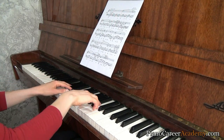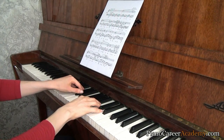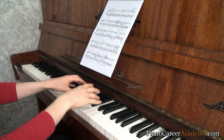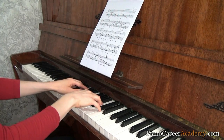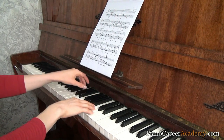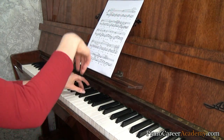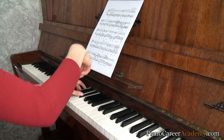First, I'm going to show you how to emphasize the melody if we have to play it with the right hand. I'll begin with a very easy example and then I'm also going to show you more difficult examples. Let's start with Andantino, a charming piece for beginners by Aram Khachaturian. In this piece we have a lovely accompaniment in the left hand and then the melody begins in the right hand.